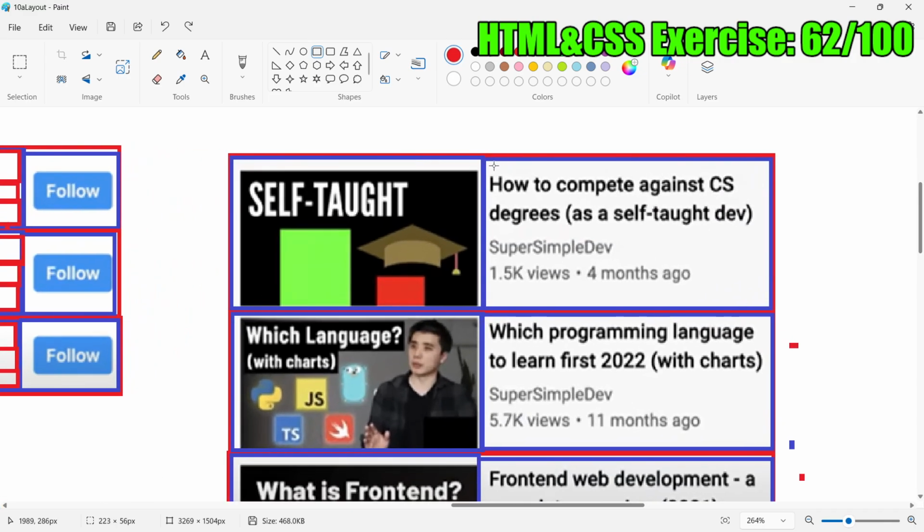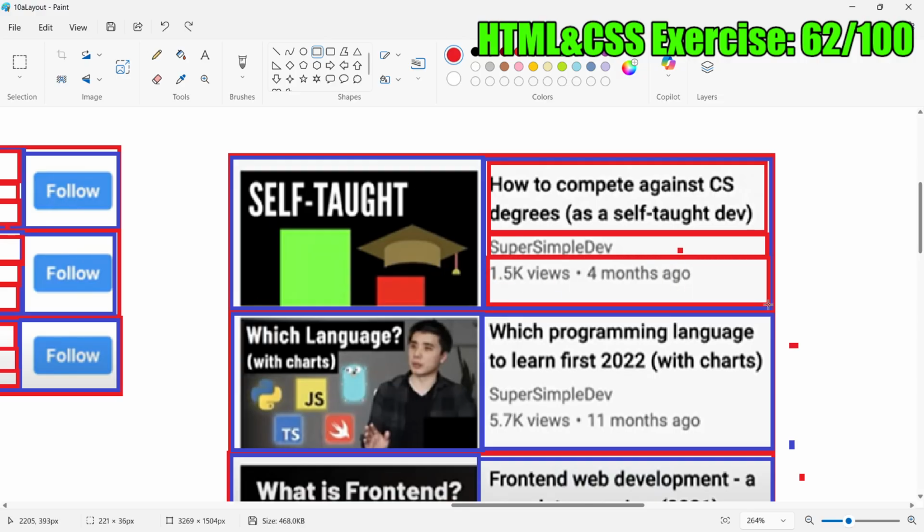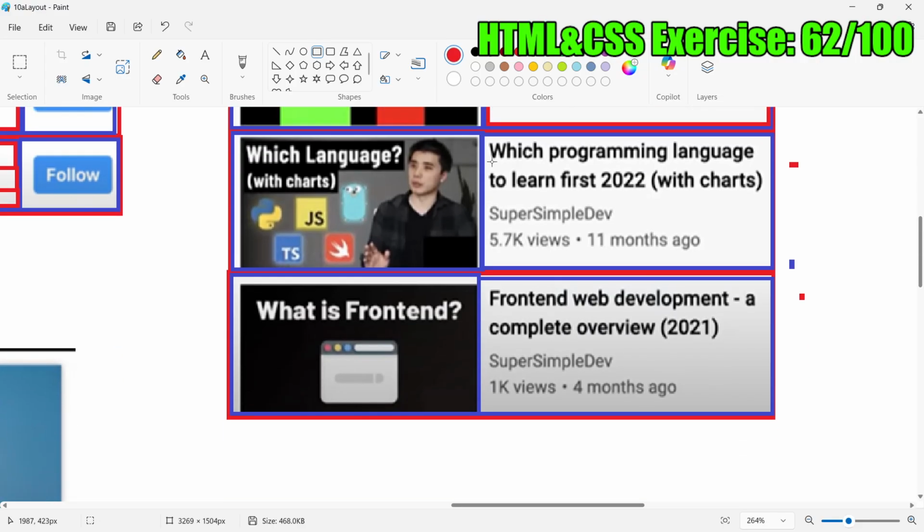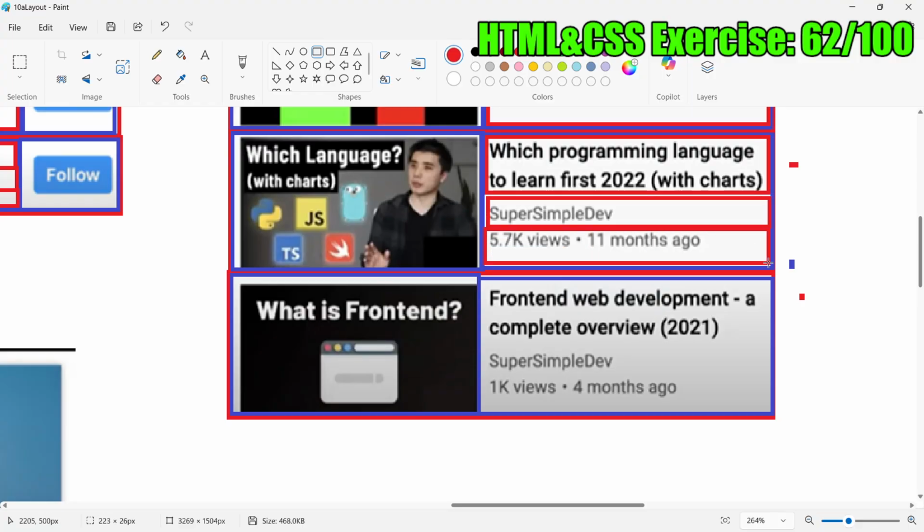Okay. This is its own. Okay, I need to zoom in. This is its own thing. This is its own thing. This is its own thing. Go down. One. One, two, three.